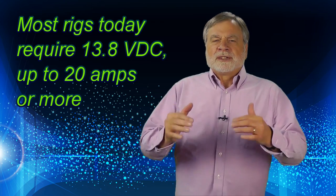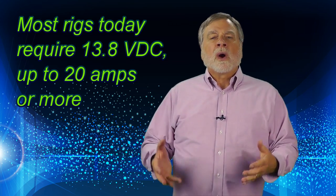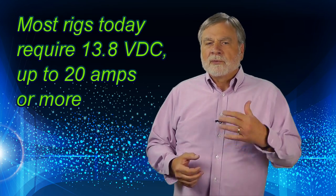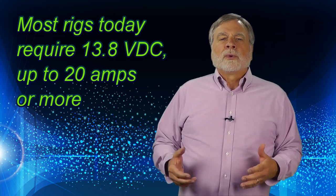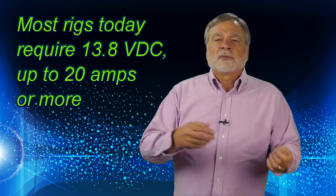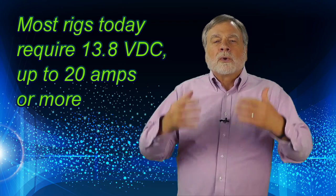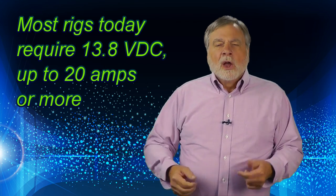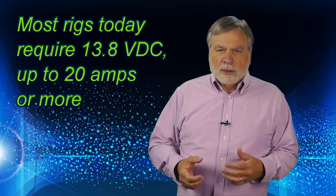Nearly all rigs these days, whether VHF mobiles or HF rigs, require a separate power supply that provides 13.8 volts DC. A typical 100-watt HF rig wants a stable input voltage at loads ranging from a couple watts up to more than 100, with the amperage requirement changing with each syllable you speak. Fortunately, such power supplies are readily available.